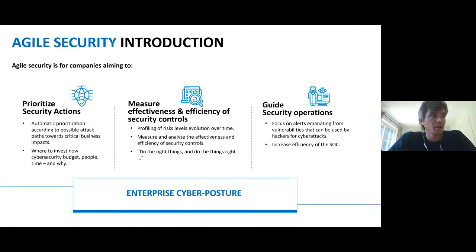If you take it to a higher level, where do I invest my people, budget, and time? That's something that you also need to do. But today, I think we want to focus more on the vulnerability management side of things. If you take it higher, then you need to see whether you want to invest more in identity and access management. Do we need to look more into an asset management database so we know what we're protecting? So there are very different priorities for different stages of maturity where you are in your security program.